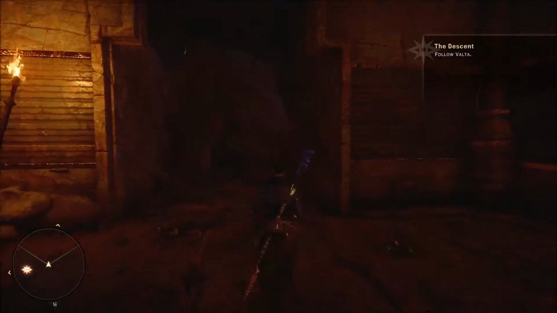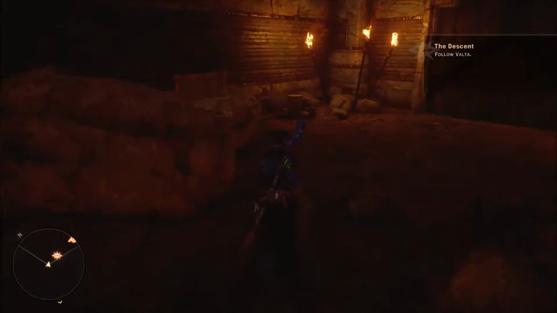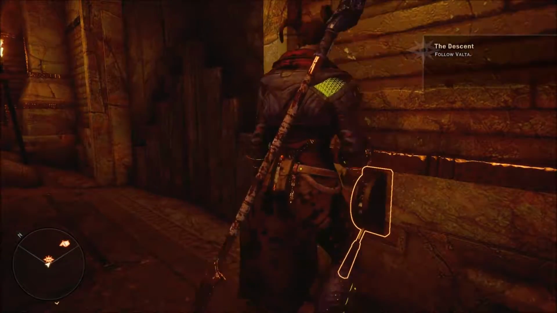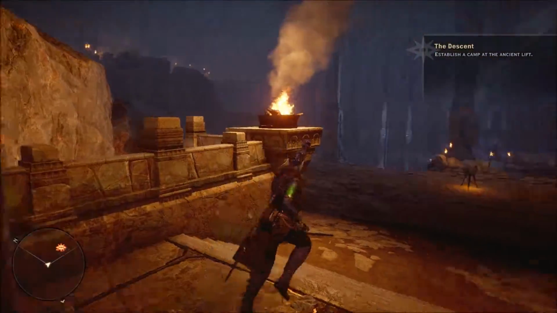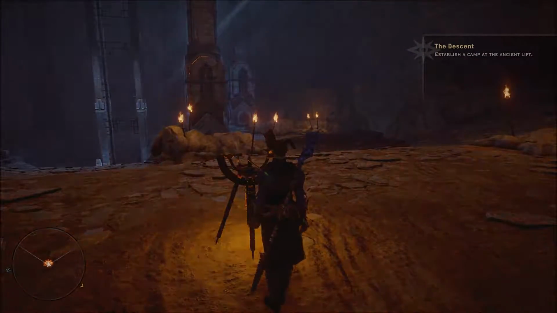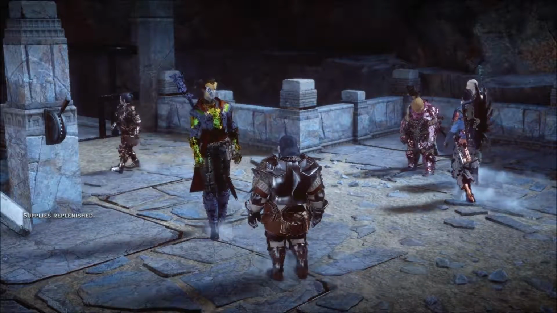Dead end, and... a dead end. Pull the lever, Kronk. Hello. Let us make camp. Nice.